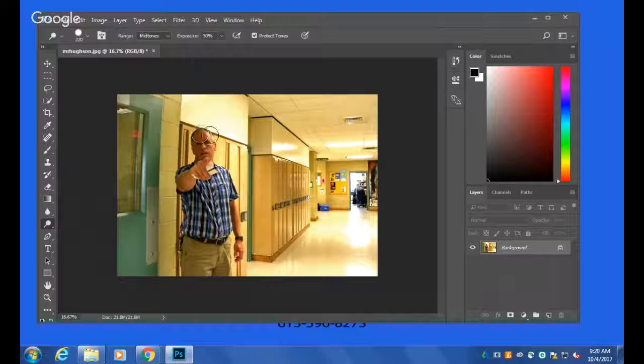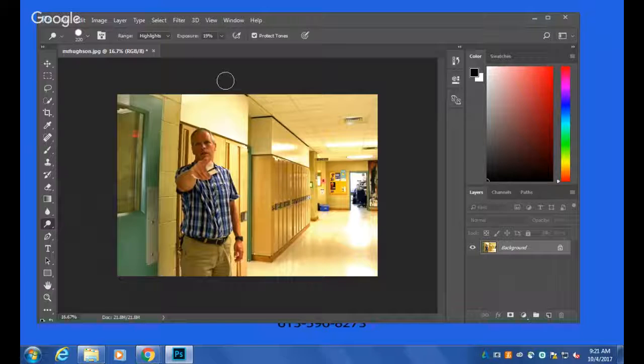So what this tool is going to do is it's going to brighten things. Now, this is where I choose what I want to brighten. Do I want to brighten the shadows, the midtones, or the highlights? I'm going to start with the highlights. And what this is going to do is it's going to brighten the lightest pixels in the area that I'm brightening. My exposure is listed at 50%, which is too much. It's going to be too radical an adjustment. It's going to look weird. So I'm going to bring this down to something a little more modest, around 20%.